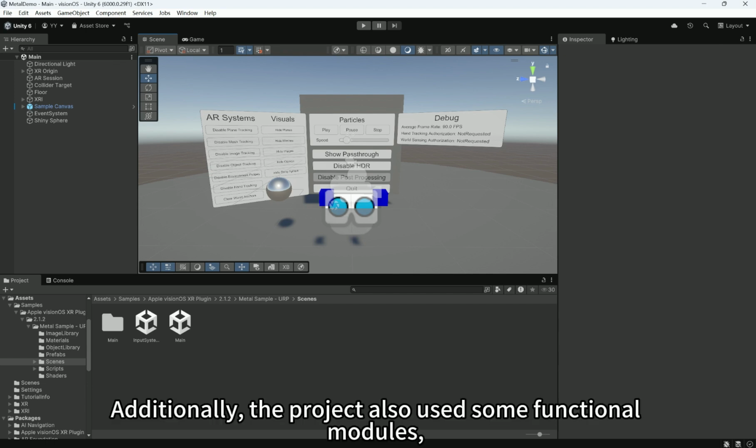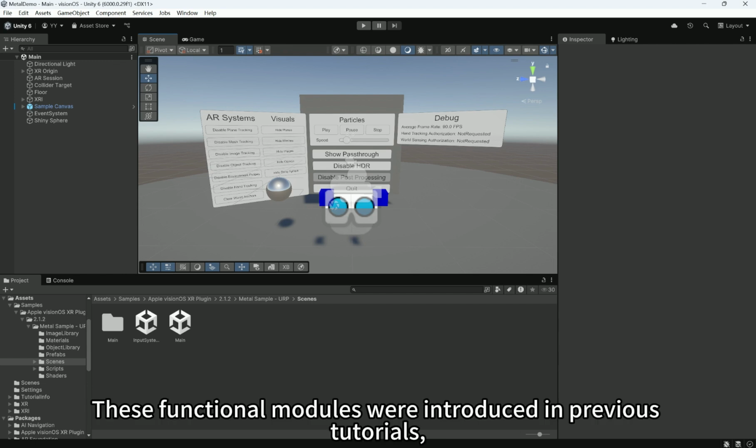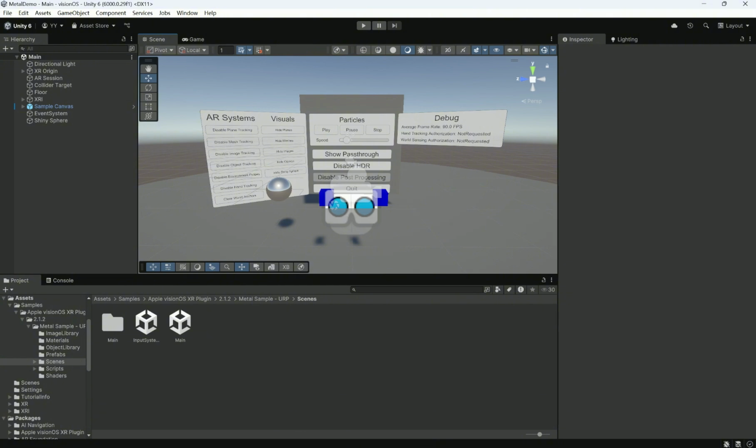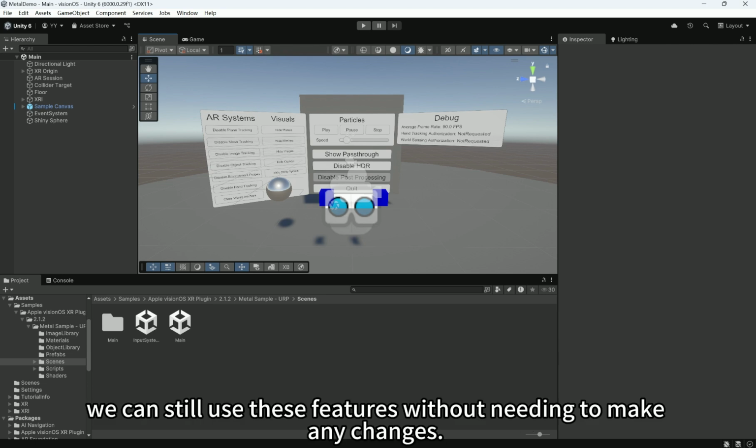Additionally, the project also used some functional modules, such as image recognition, gesture recognition, and UI interactions. These functional modules were introduced in previous tutorials where we used RealityKit rendering mode. Now, in metal rendering mode, we can still use these features without needing to make any changes.